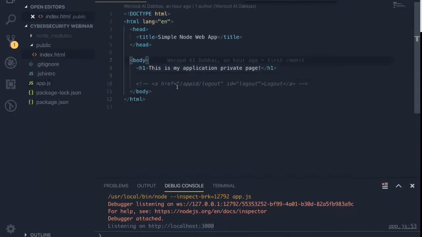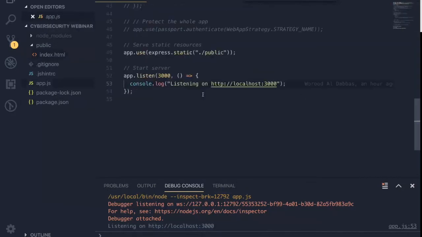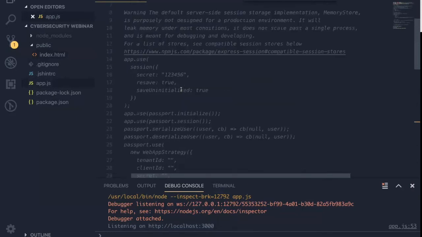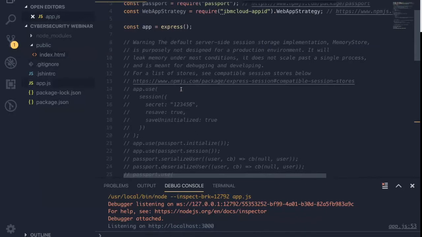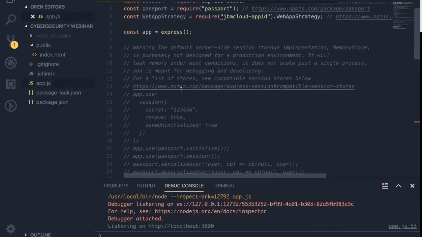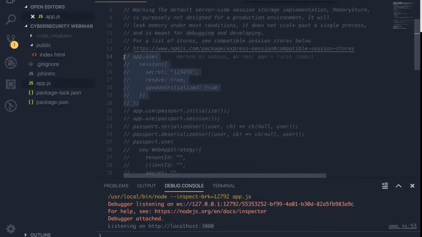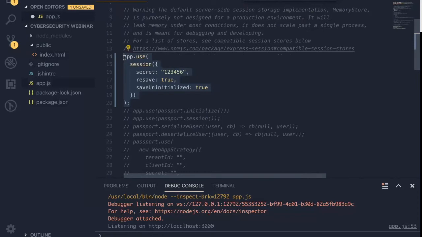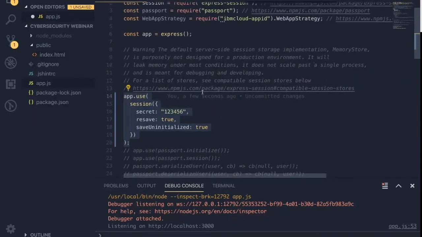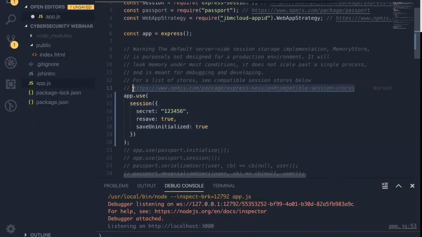Okay. Now we will start protecting the application. Basically, we'll go back to the app.js, and I will break down the part of code for you. First, I'll uncomment and explain at the same time. On this part, I'm telling the app to use the Express session, and I'm initializing it with some values that you can change. You can always go back to the documentation of the Express framework to know more about how to set these values, but they can be initialized with any values at this moment, not a big deal. And then I will comment this part.